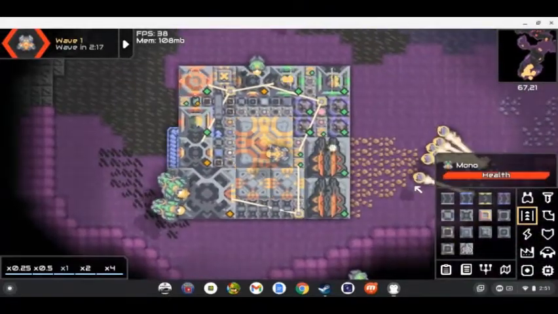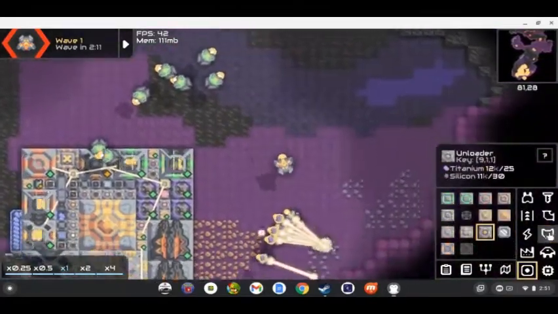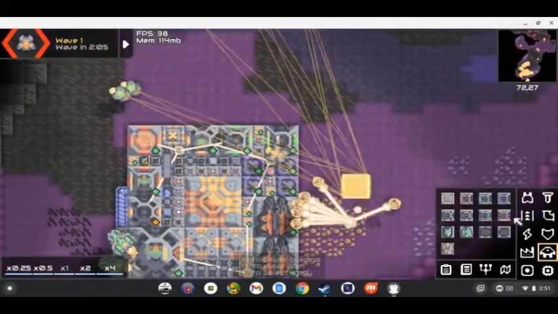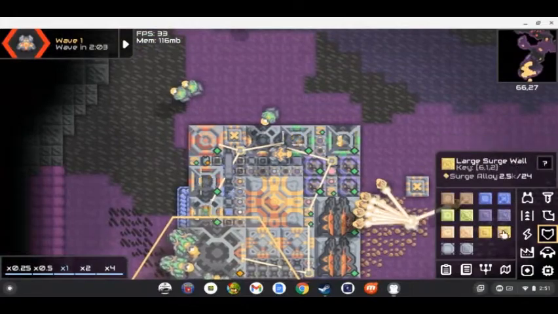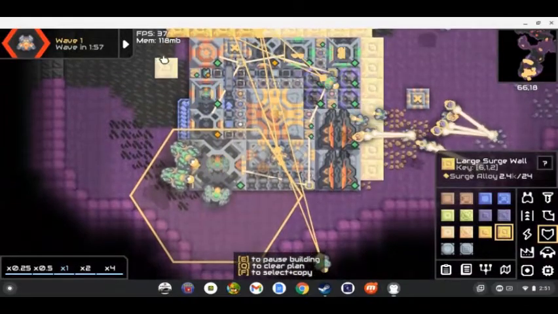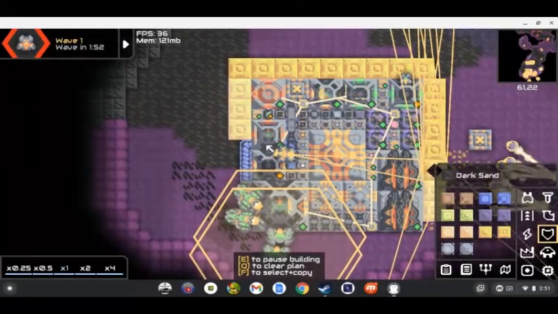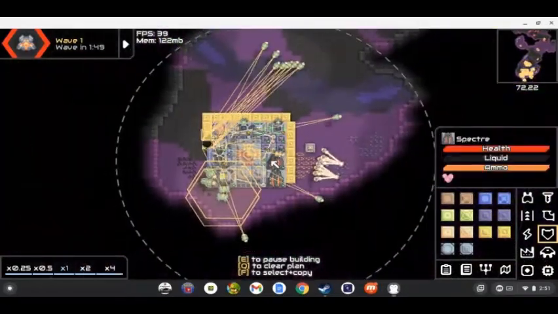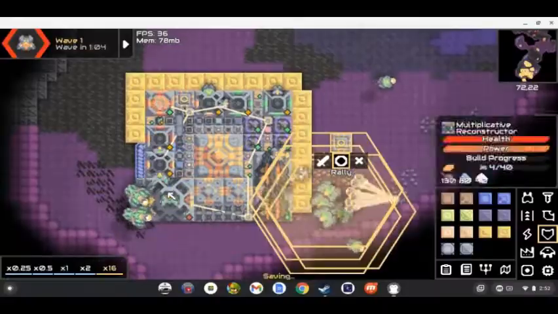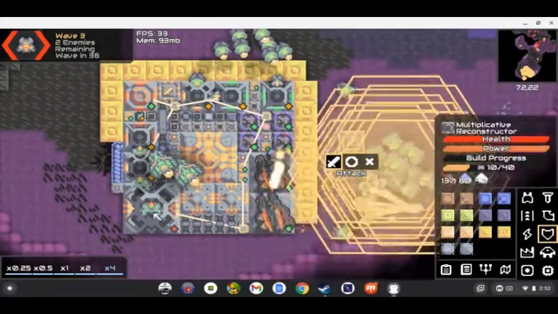Alright, with that put together, I am going to blockade myself. Oh, wait, first, I'd like to do this. Now, let's blockade myself so I don't take any excessive damage. Most of the waves are small enough to where they'll get absolutely eradicated by these Spectres. But these Ripples are really hard to take down. Alright, let's attack.